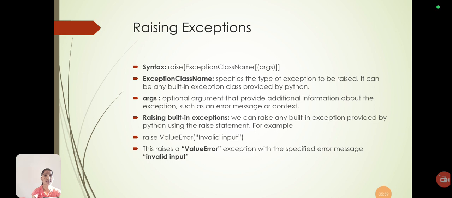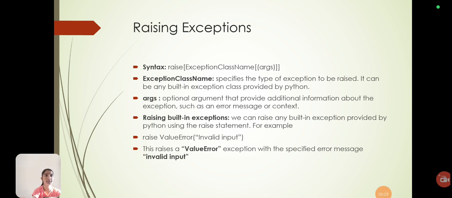Raising exceptions. Syntax: raise ExceptionClassName. This specifies the type of exception to be raised. It can be any built-in exception class provided by Python. An optional argument provides additional information about the exception, such as an error message or context.